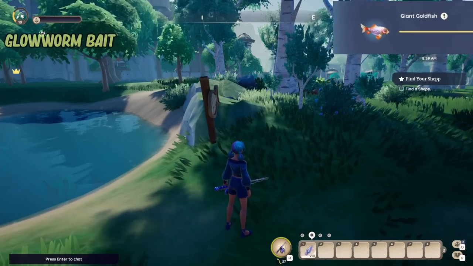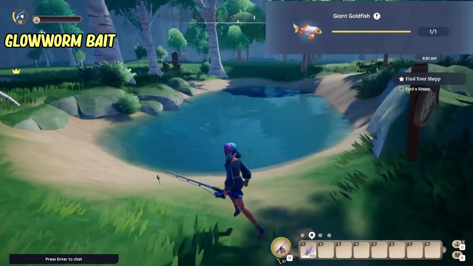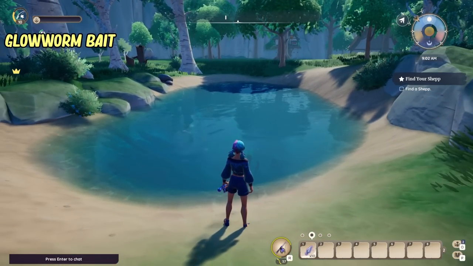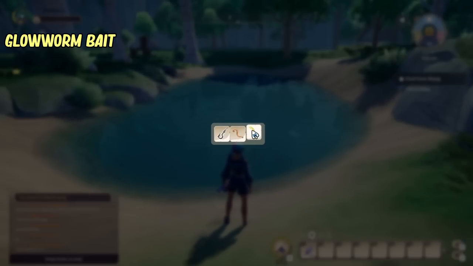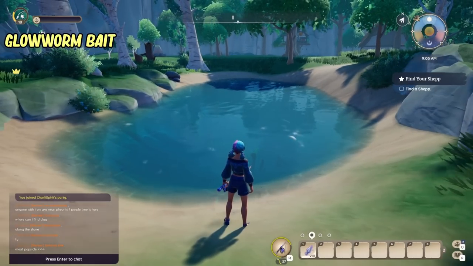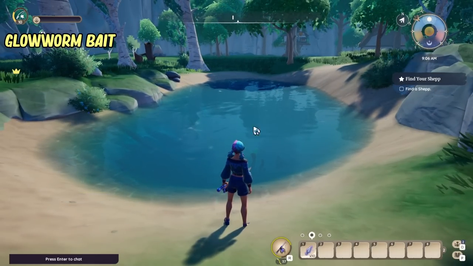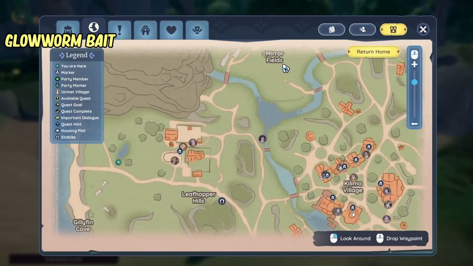For the giant goldfish, I fished mine up behind Baru's house, but you can get it in all ponds in any zone. So it doesn't matter if you go for Bahari or if you go for Killima, you can just get it in ponds in general. You will need to use glowworm bait to get it. I have had friends get it in the Mirrorfield pond as well, so just test out your luck and see which one works for you. And best of luck, it is a tough one to catch because it is an epic fish, which is a rarity.